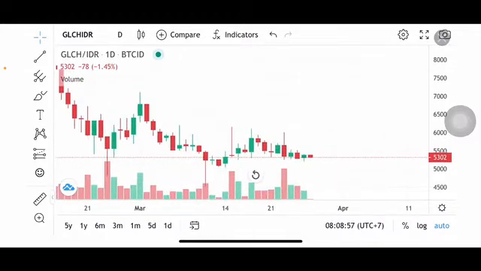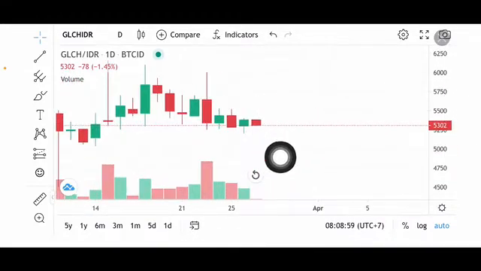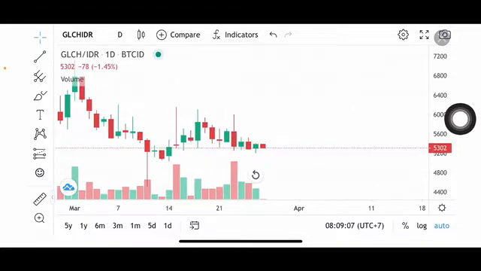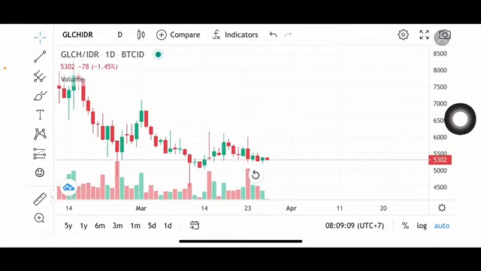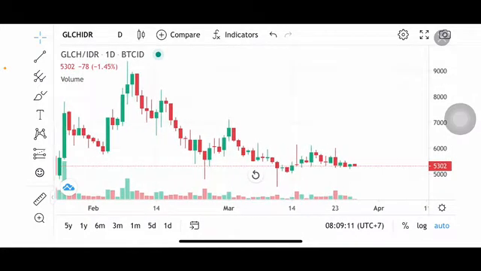And still having a really red bar. First red bar, having a little bit green bar, but having a red bar again. So it's trying to push it, but it takes a time. And something for it. We're gonna go here, and as you can see here, the power is not so much on this one, and the popularity on this cryptocurrency is not so much.